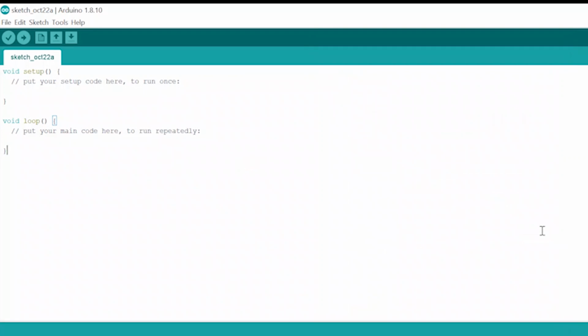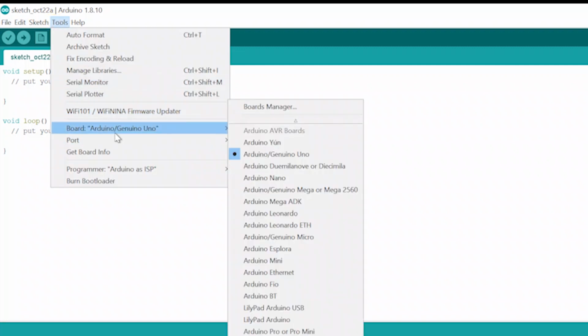So we have our Arduino IDE, then I have connected NodeMCU with the laptop. Now we have to do some configuration in the software in order to do the programming for NodeMCU. So if you go to Tools, usually we choose board. Now here it is chosen like Arduino Uno, but I'm using NodeMCU. So I have to choose NodeMCU here.